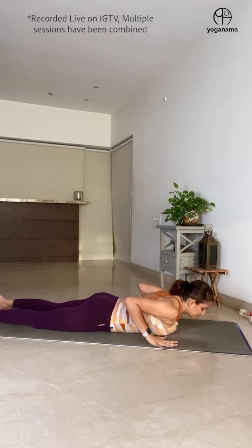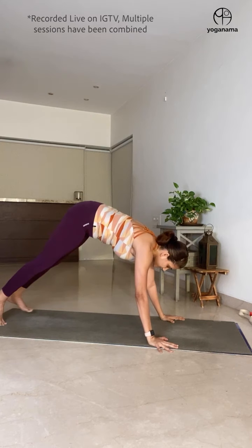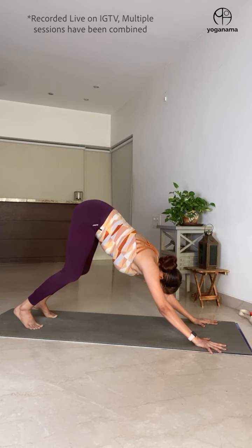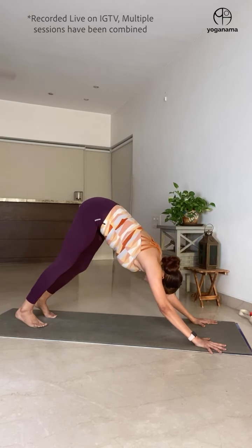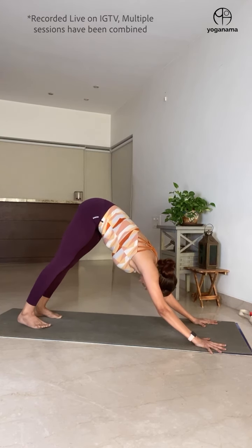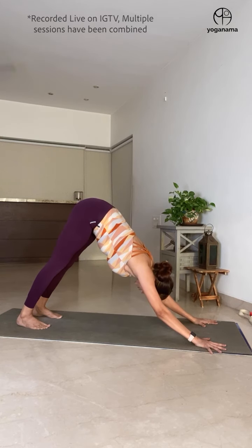And now as you exhale, come up into cobra, only to transition into downward facing dog. So if this posture is not comfortable for you, know that you can bend the knees, lift the heels up, and over time you can pedal the heel one at a time. And eventually you can bring both the heels down. And once you find your posture for today, let's hold it here. 2 to 3 deep breaths.